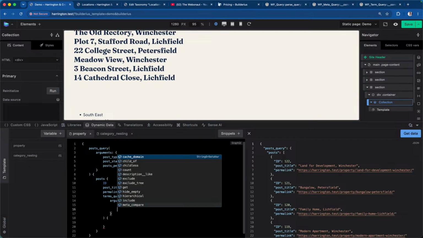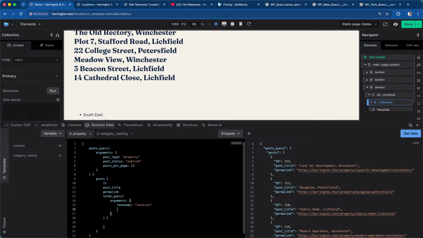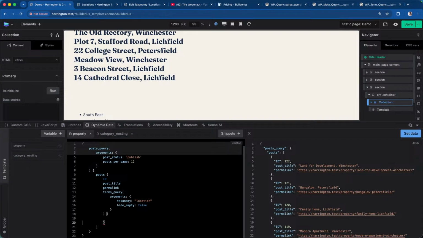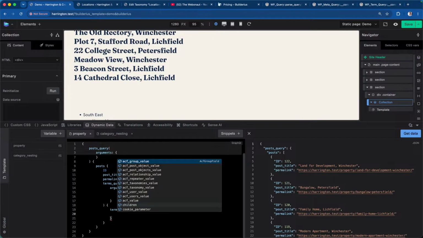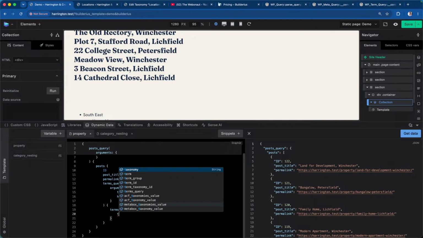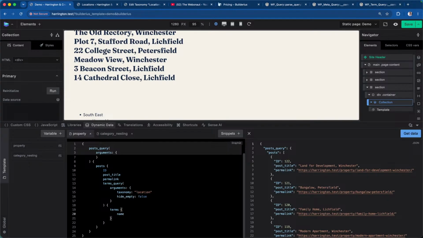Then the next thing we're checking is the object IDs. Let me just not put the object ID so I'll know if it's actually working. Then hide empty should be false, just to make sure that everything is working well. Then I'm going to return the list of terms, and I just want to return the title or the name of the term.